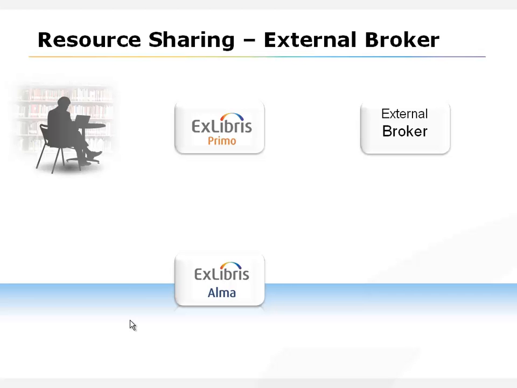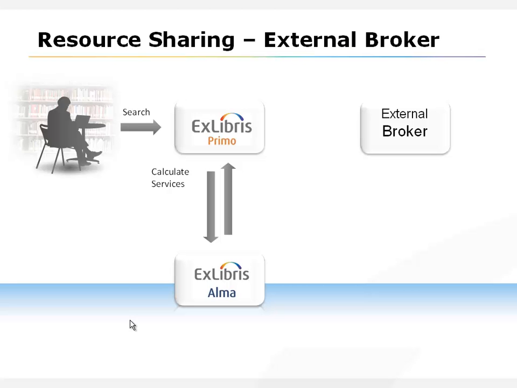There are a number of such commercial applications out there that are widely used at libraries, and in this model Alma relies on this external broker to be the system that does the resource sharing process. So the process starts with a patron searching any discovery interface, as we'll see, but let's speak about the classic situation where the search starts in Primo or in Primo Central. The search then finds some metadata that is requested, and then Alma is brought into the picture to display within Primo the services that are available for the found metadata.